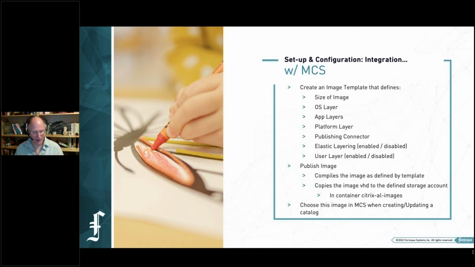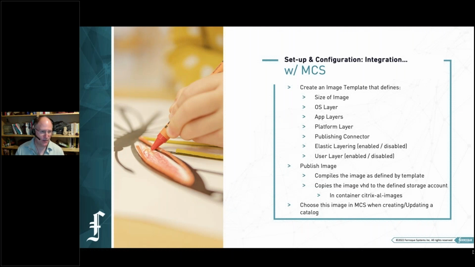That's why in app layering we talk about priority, and that newer layers have a higher priority. And what that really means is we're going to copy over any settings from the older ones to the newer ones if they're the same, because we're applying them one by one. The one with the highest priority is the platform layer. That means we apply that last. And after we apply that, we have a single VHD that we then push up, in this case, into that storage account that we defined when we created the app layering appliance.